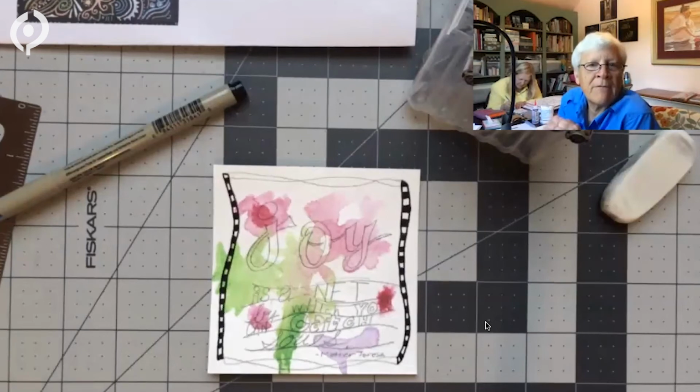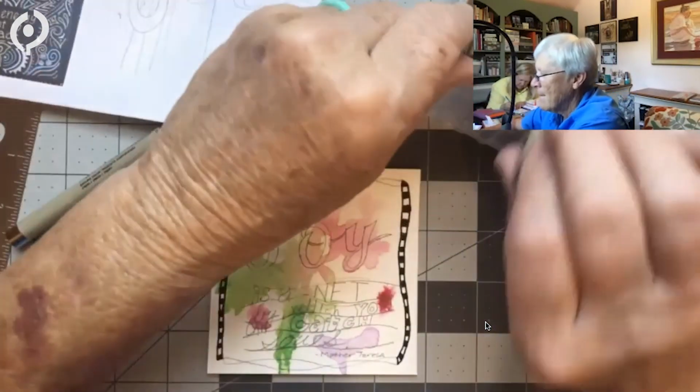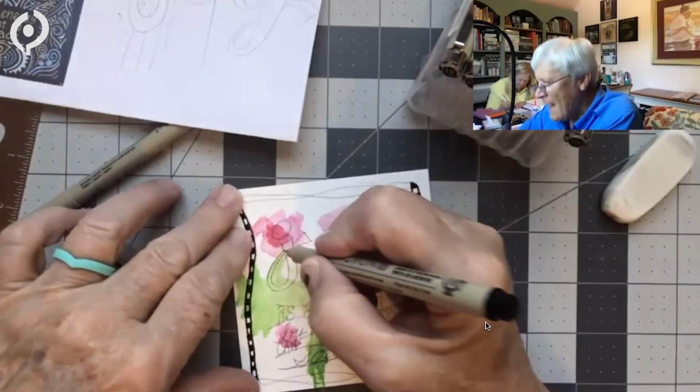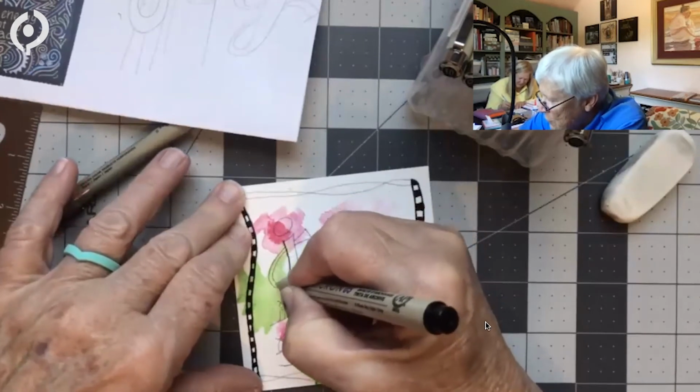And what's nice is I don't have to worry if that's neat, messy, or what have you, because I'm going to fix it now if I feel like I need a fixing with my marker. So first I'm going to thicken my joy. And I'm going to decide. My gosh, my time is escaping. And I wanted to do two joy breaks.